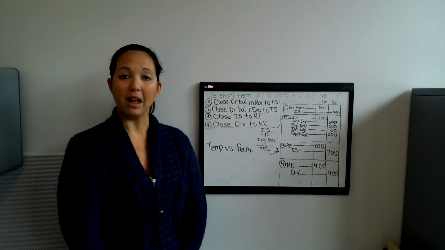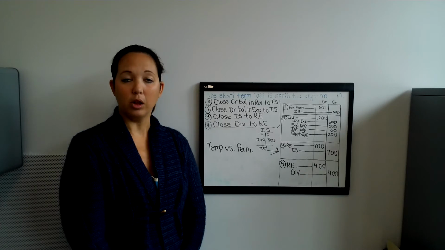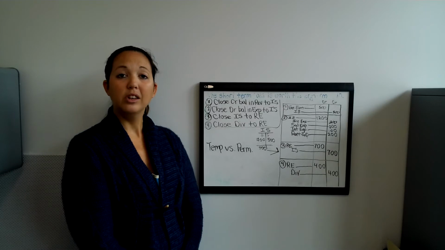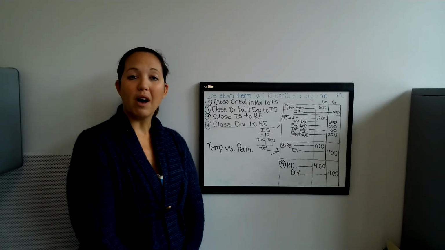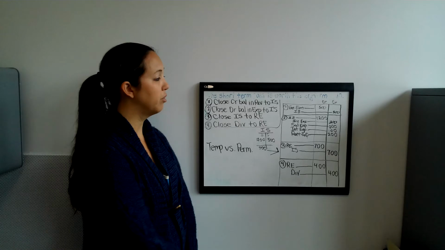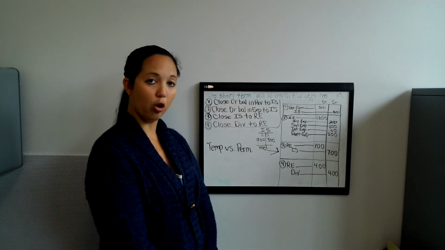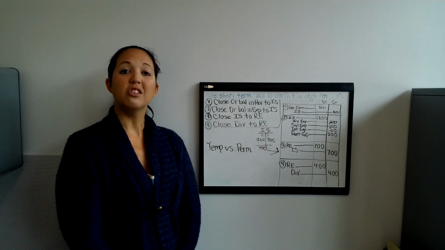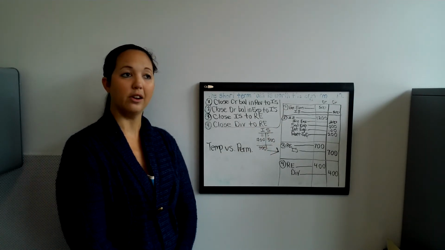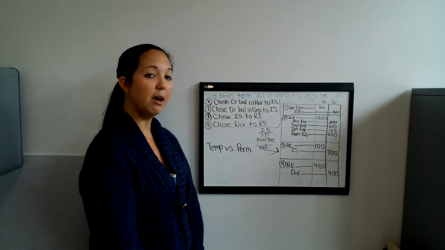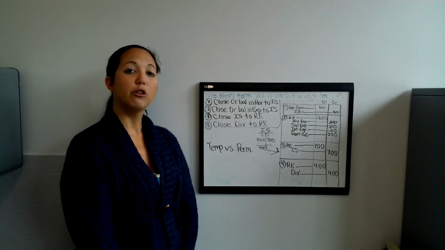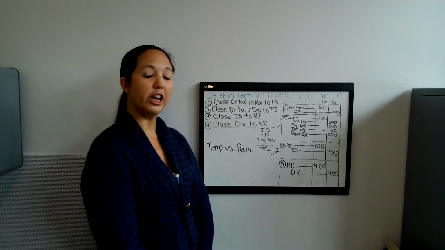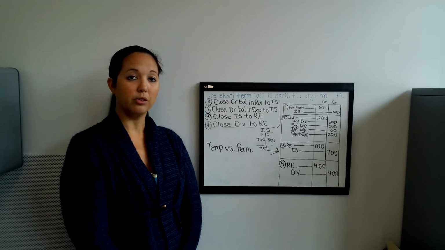To close credit balances, you need to debit all of those balances. So you do the exact opposite. So if you have a credit, you will debit those accounts. If you have a debit, you will credit those accounts. So in this case, we have fees earned, which is a revenue account, and we have income summary, which is the temporary account that we are transferring that to. So fees earned has a debit balance of $500, which means to keep our accounting equation equal, our income summary account will also have $500.